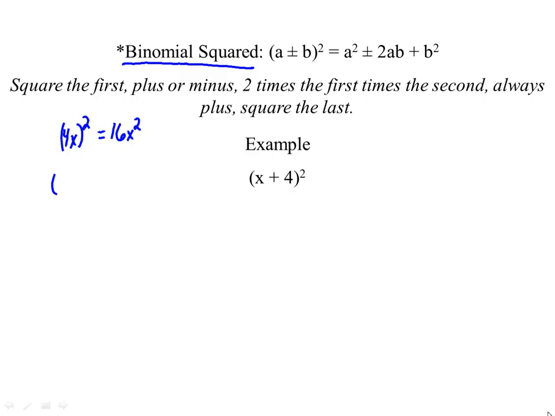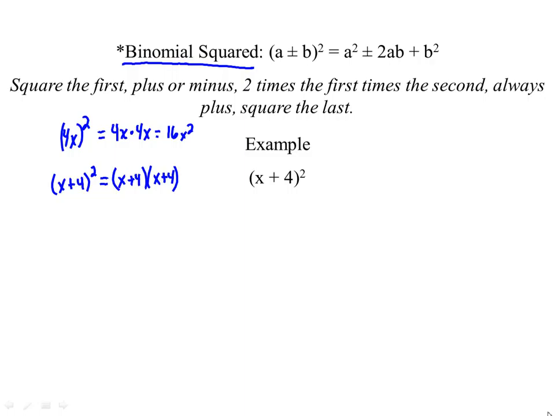But if I have a binomial, basically what you're doing up here is 4x times 4x, which is 16x squared. You take your base and you multiply it times itself twice. That's what a power means. Down here, you're going to have x plus 4, because that's your base, multiplied out twice.